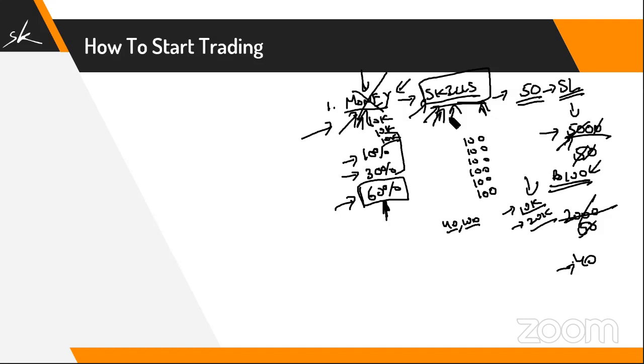Two, even after going through that sample size of 50 trades, let's assume you're not getting the desired results. Now, if you're not getting the desired results, at least those 50 trades have given you some experience. And now, based on that experience, you can modify your trade plan, that maybe this is something which I'm doing incorrect and this is how it should be done. Or maybe, I was being aggressive. Let me add some conservative rules. So this will give you some experience.